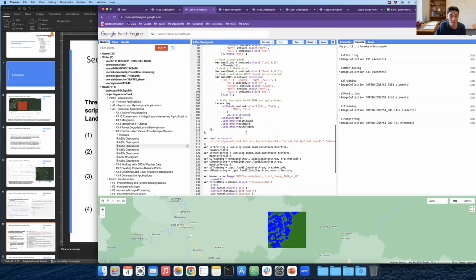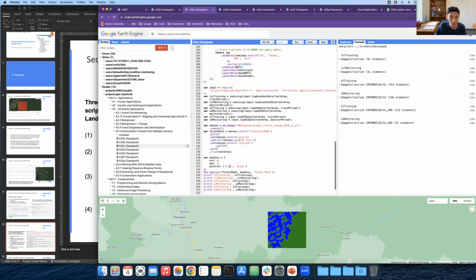Basically, we just apply that function on the data that is loaded. We only do it for the Landsat data and the Sentinel-2 data, because this is a function that can only be applied on optical data. So we just load the Sentinel-1 data. Now here, we already loaded everything. We're ready to go.